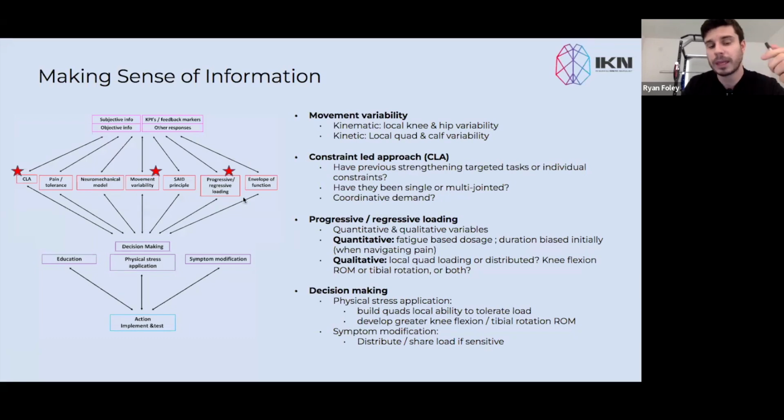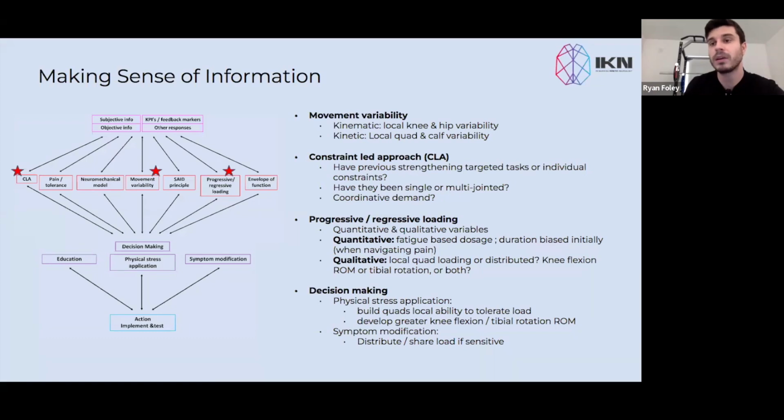And then we have what we believe is a unique progressive and regressive loading model as well, that we use to guide how we're dosing exercise. Are we using load, external load, the amount of weight someone is lifting? Are we using duration? Are we using the sets and reps? Are we using speed? Those are quantitative variables to guide your dose. Or are we using more qualitative variables to guide what you're going to do?